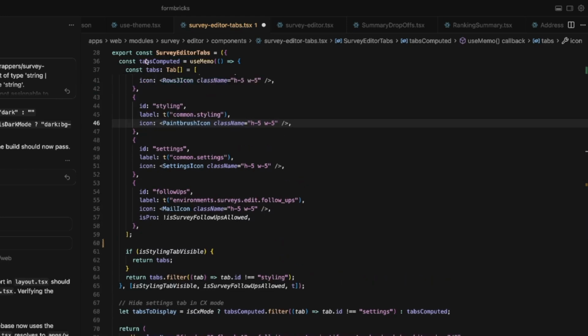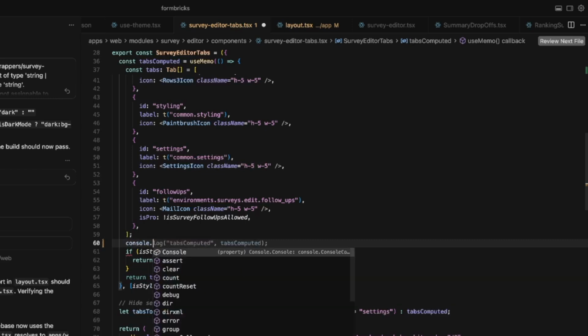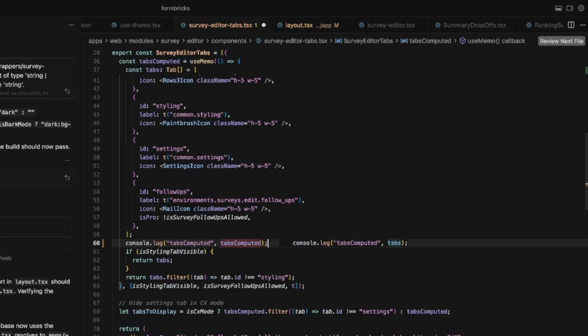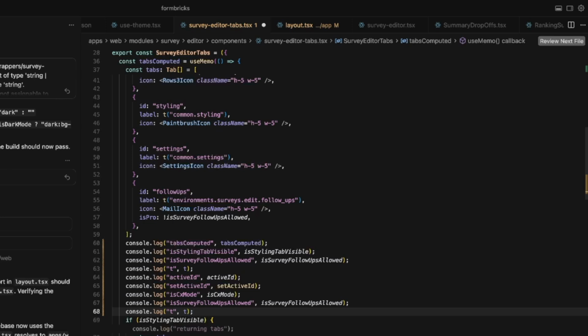So here I am, I'm looking at this thing. We've got all these labels and icons, and I want to bug check it. So I need to write some logs. And so I can... and it starts filling this in for me, right? And then it's actually going to give me all of the variables so I can see that all of those variables are populated as I'm testing. And so that auto-completed right here, and if I hit tab, it just adds that code right in. So Cursor did that. It read the context of where I was, what I started typing, and maybe what I wanted to put into my console log.